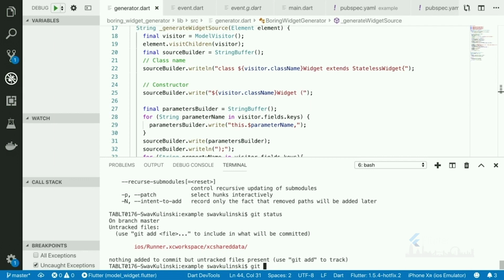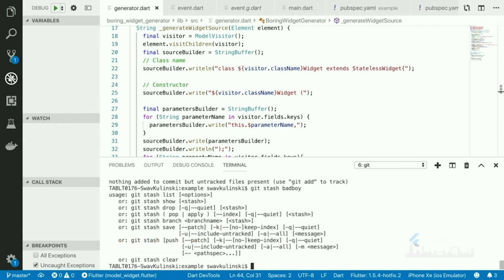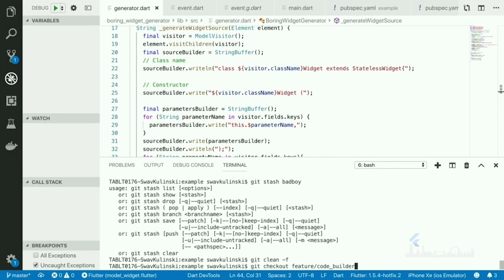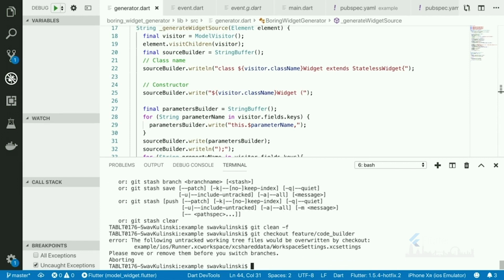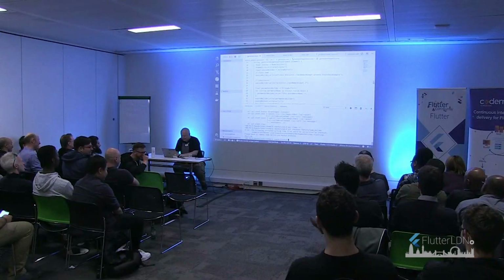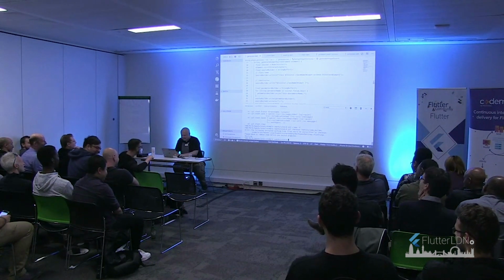Git clean. Stash one. Just do git clean minus F. Again? Git clean minus F. Okay. Thank you. Who else? Okay, I'm going to simply destroy.